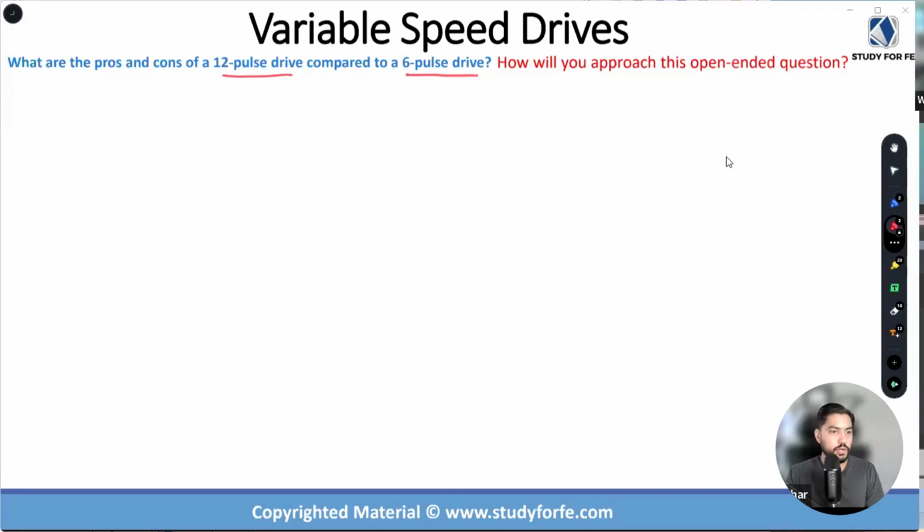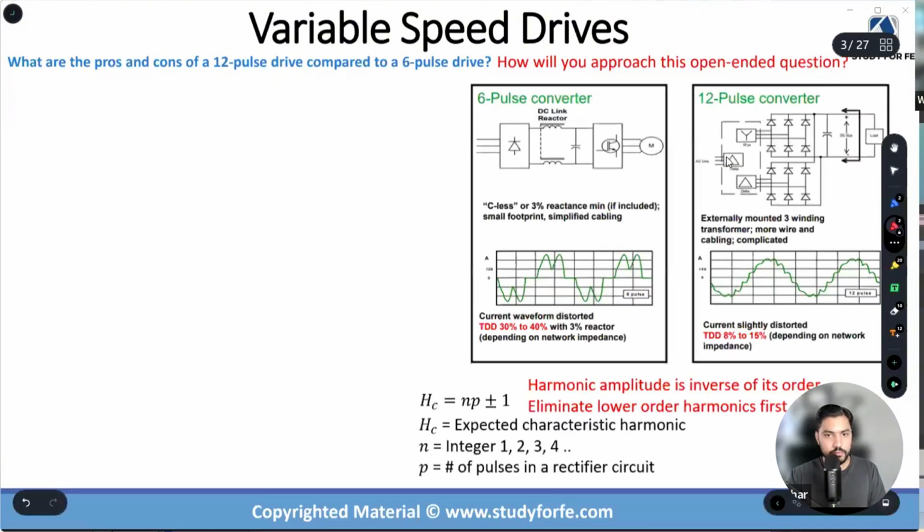Now, within the coursework, within the context of harmonics more precisely, we discuss 6 pulse converter and 12 pulse converter, right? The VFD actually has a front end, okay, where we take the AC input and convert it into DC, and that is basically a rectifier. So when we are talking about 12 pulse versus 6 pulse, is it in the AC to DC conversion phase, or is it in the DC to AC? Because ultimately the output from a VFD is what? AC, right? Variable speed drive.